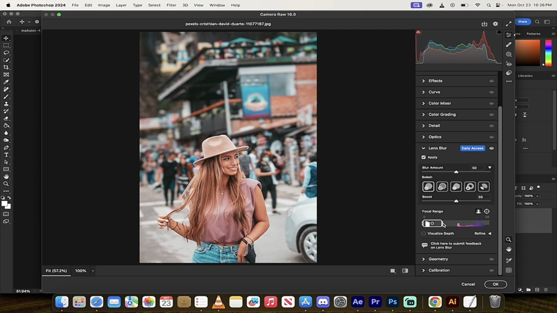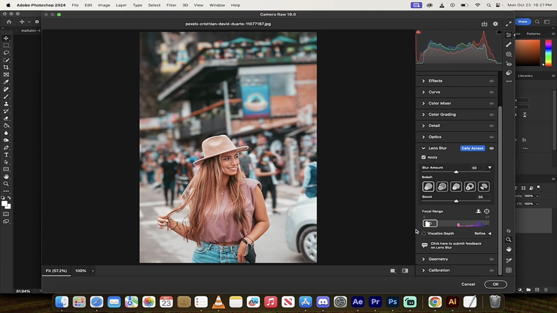More importantly, though, there is the focal range. When I do this, watch this. When I move this little box out here, it's going to make some changes. See here, when it's down all the way to the left, everything's pretty much out of focus except for the subject. When I move it, it sort of grades, it just sort of blends it in here. So do keep in mind that this is also adjustable.